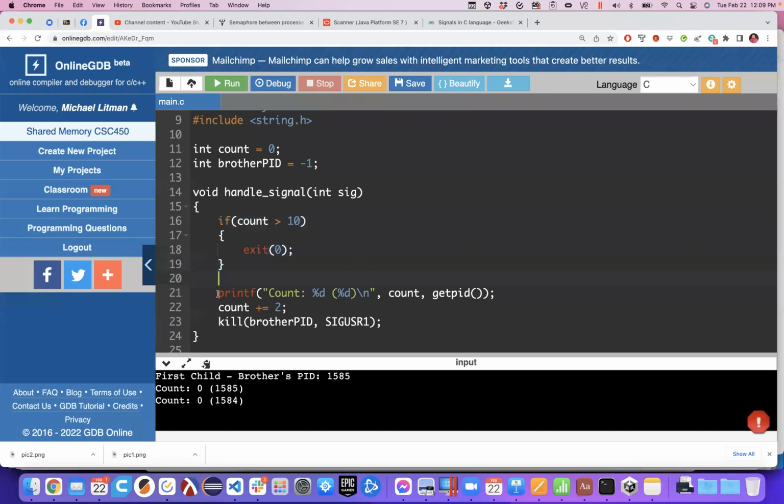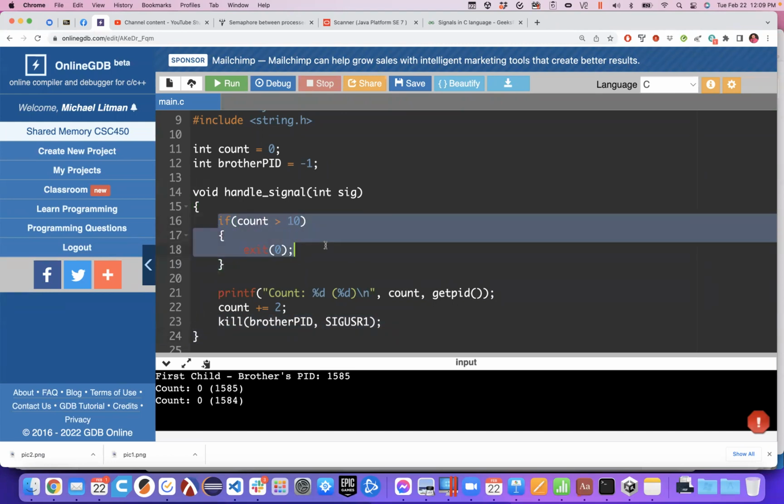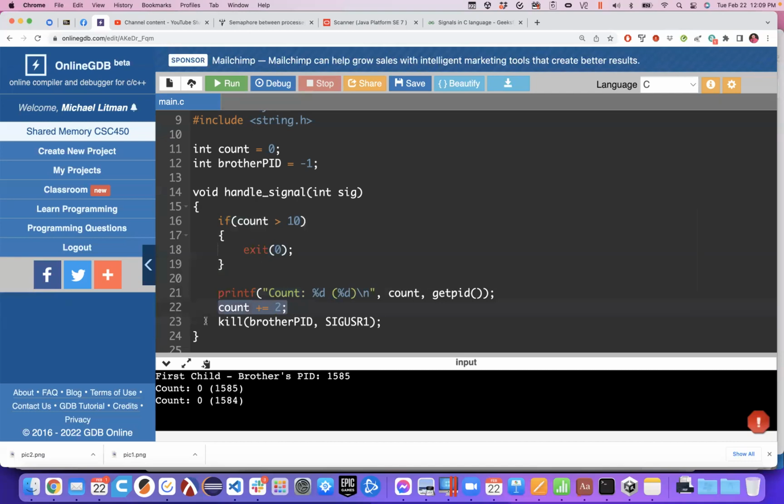Otherwise, I'll go ahead and display the current count, increment the count by 2, let my brother know it's their turn. The brother will then check their current count variable, say, oh, is the count greater than 10? If it's not yet, I'll do my next count, and then I'll increment by 2, and I'll let my brother know.